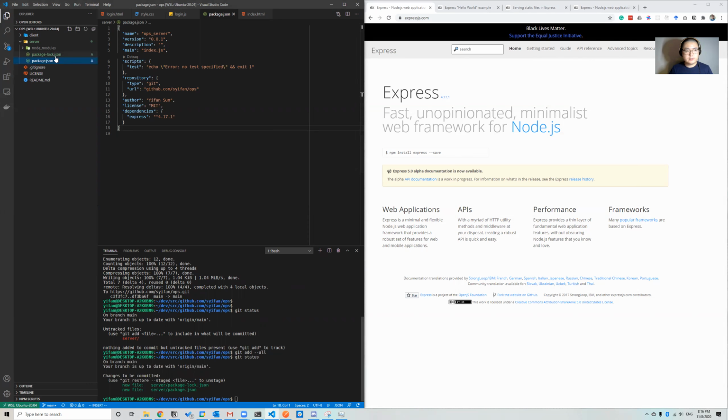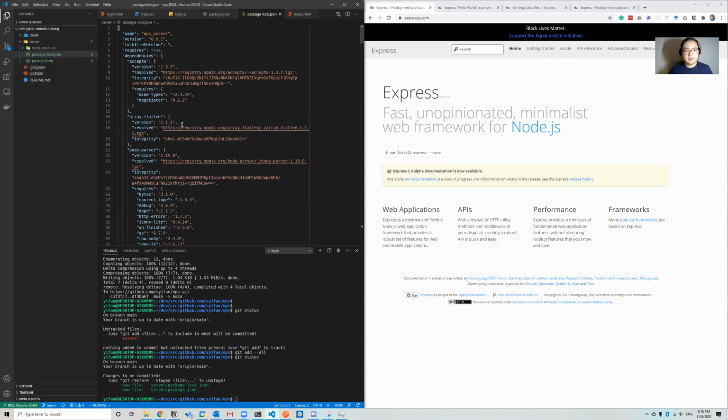So what is package-lock.json? It records information about the exact version of the package I'm downloading, with a stamp saying this string represents the current version of our package.